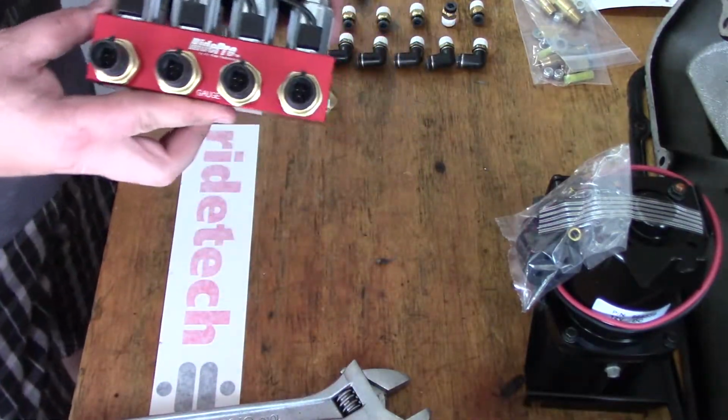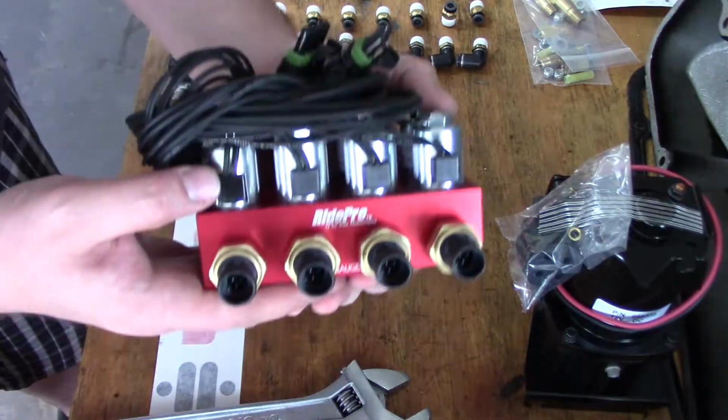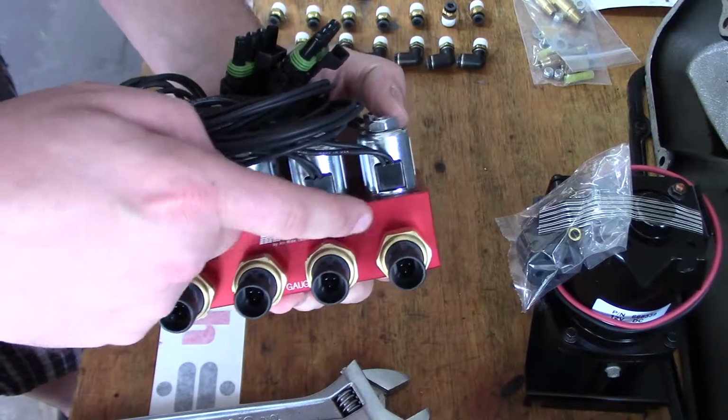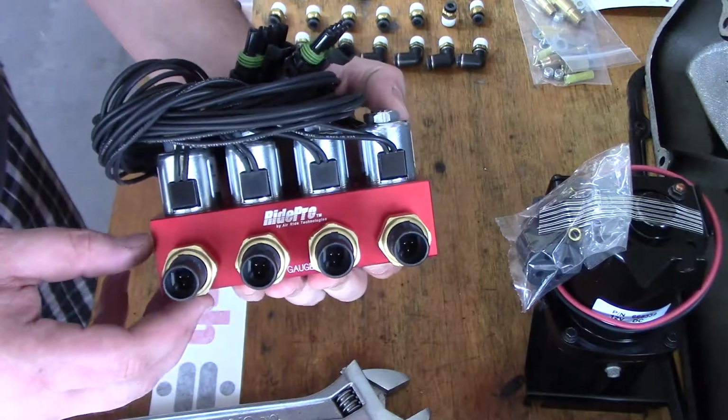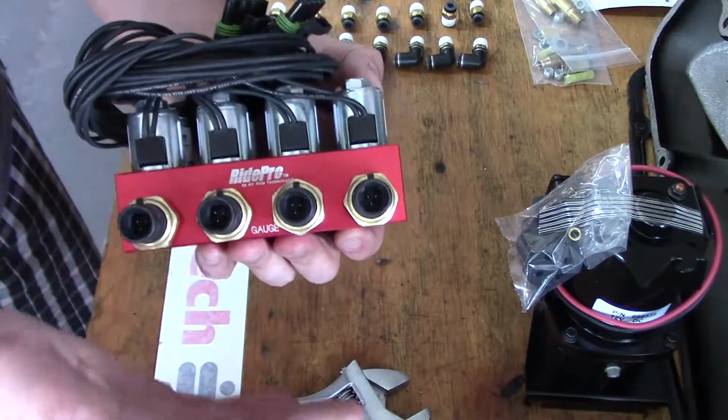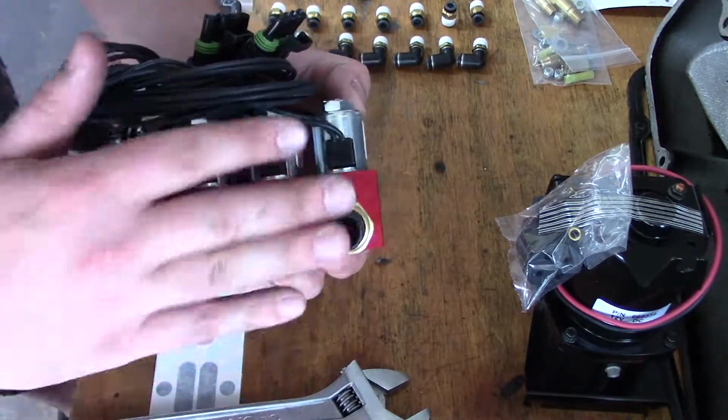Alright, so I got these mounted. I took just a little extra time to get the locking tabs all pointed basically at 12 o'clock. Some are a little off. It's not a big deal. This isn't a show car and no one's going to see this piece anyway, but just because I have OCD.